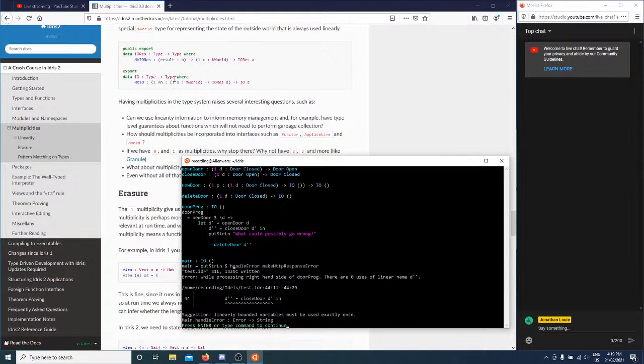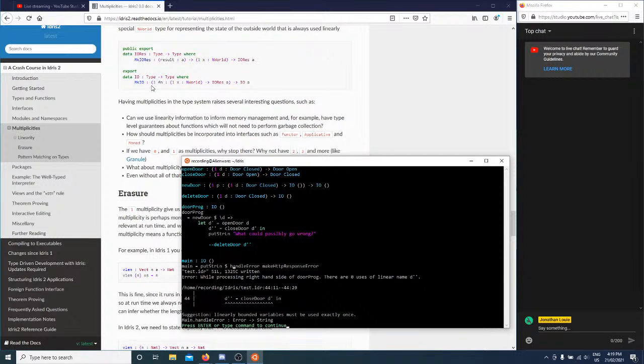We've got one final example here, it looks like. Public export data IO res. Okay, it's a type constructor, right? Type to type, just like a list or an array. Make IO res result. Okay, this is just kind of showing internally how this is used. Takes a world.